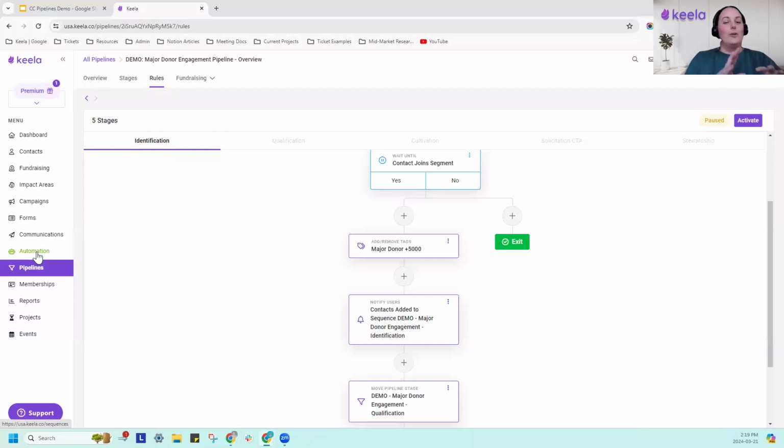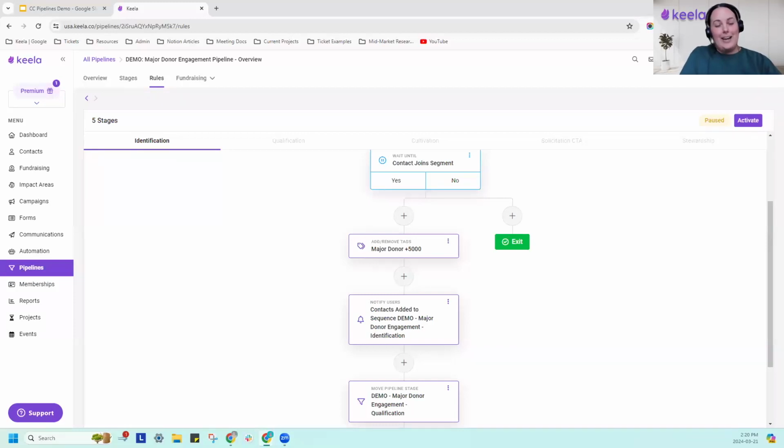These two tools work really well together, seamlessly actually. You can now trigger automation workflows under the automation tool that have drip campaigns, email campaigns, based on where your contacts are in a pipeline. So when Marilyn moves from identification into qualification, she'll get that tag. That will now trigger an automation workflow that will send her a series of emails welcoming her to the club. So these two tools can work really well together, which is great.